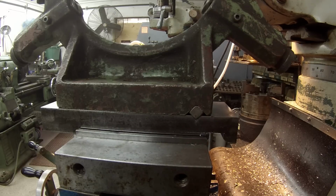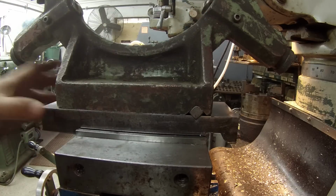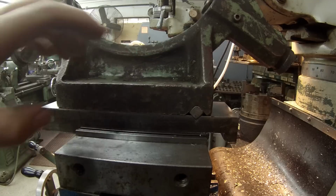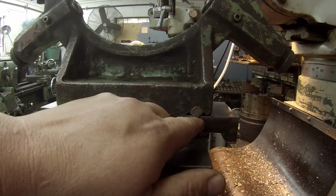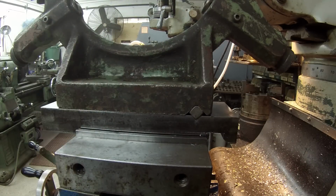So the next step, I'm going to go ahead and tack weld this key in there. I'm going to take all this to the welding table, and we're going to clamp it down with a bolt, get it nice and drawn up nice and tight, and I'll just put a tack weld on each side, and then that key will be there forever.